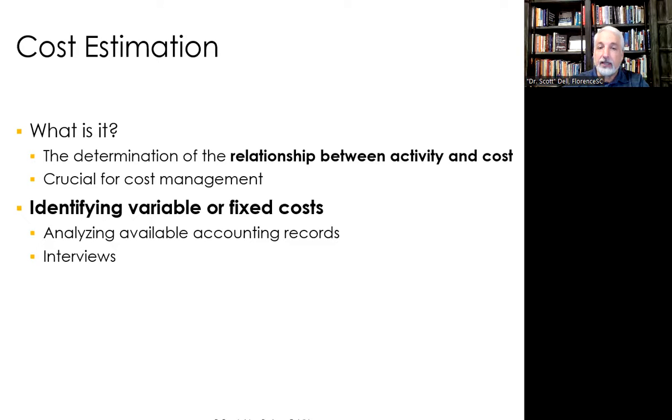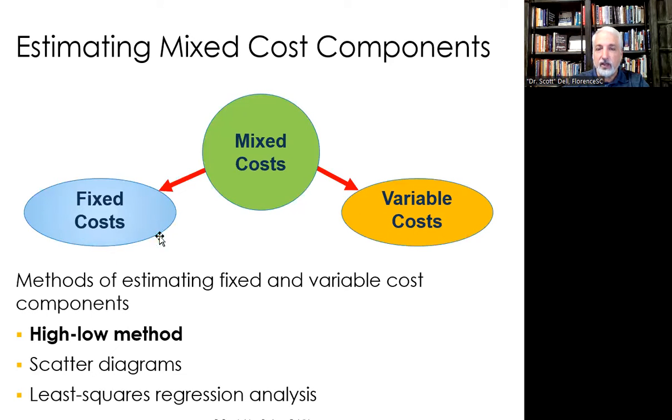So we're going to do an analysis to figure this out. So fixed costs, mixed costs, variable costs. The three methods: I mentioned the high-low method we'll emphasize, but there are also scatter diagrams or scatter plots. You see a bunch of dots in a consistent pattern, and you match a line to it and say, yep, here's where the line fits, and this is going up as we make more of this stuff. But the most accurate is actually a statistical tool called least squares regression analysis. With the least squares method, again, that's not going to be our focus. We're going to actually be needing to do some calculations on high-low.